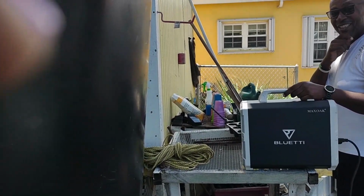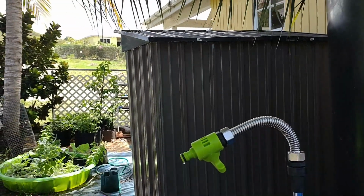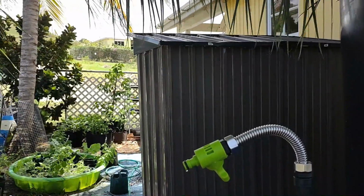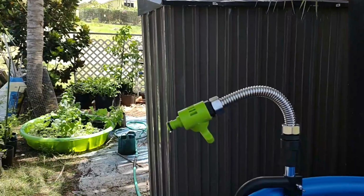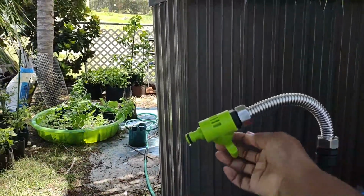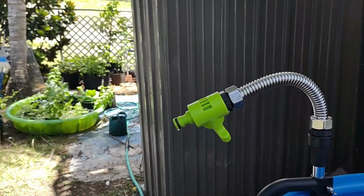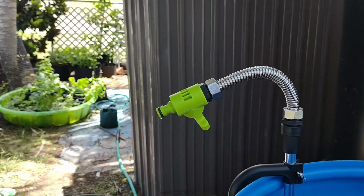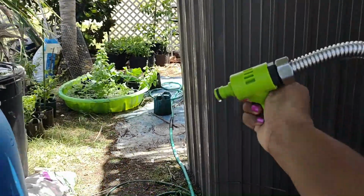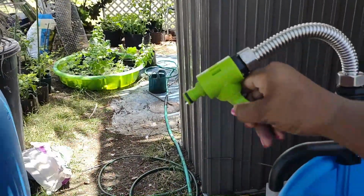And now the moment of truth, we're going to see if it pumps water. Haven't put a hose on it yet. Get my finger out of the way. But we just want to test it out and see if it works. So let's have a look. There's an on-off switch here. Let's turn it. Moment of truth. Are we powered on? Okay, we're going to give it a turn. Doing this one-handed. Oops, turn it that way.